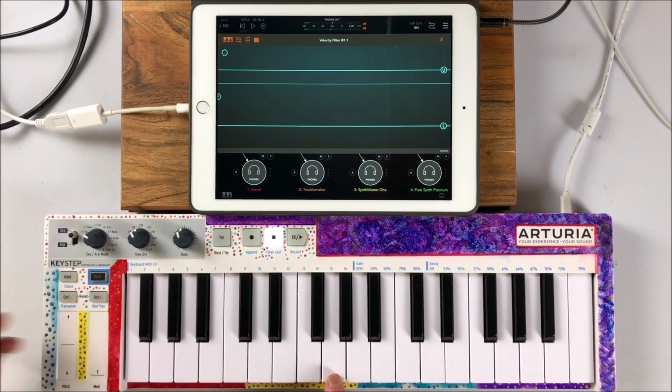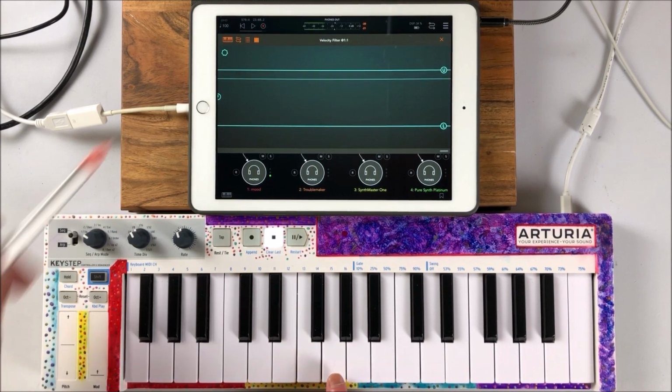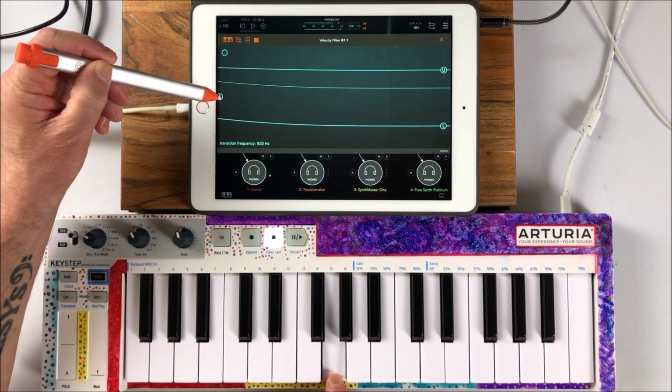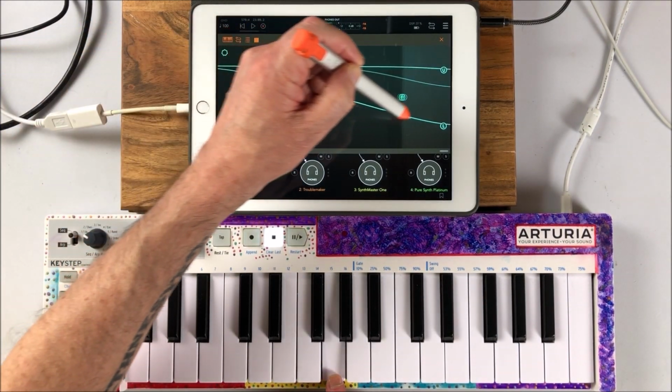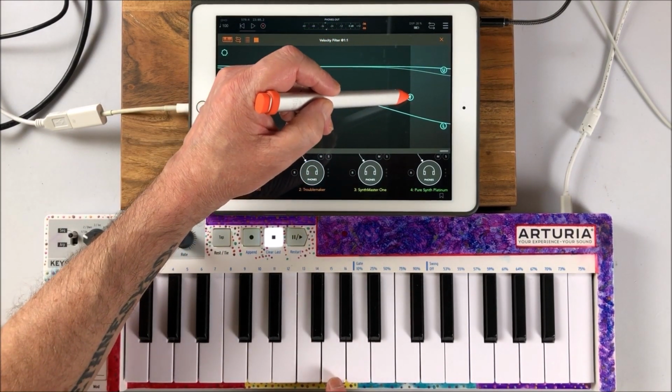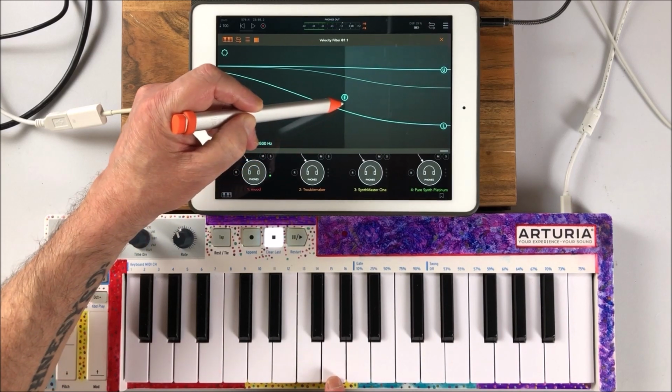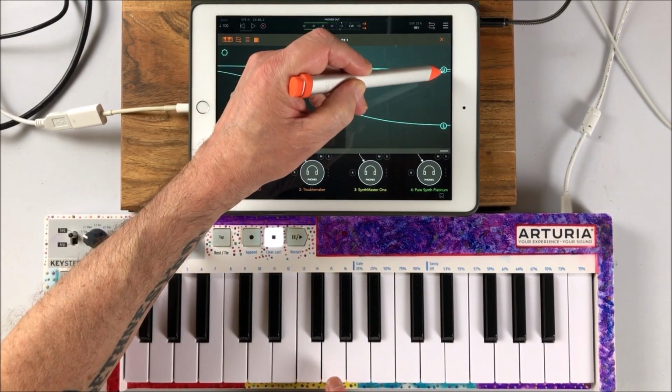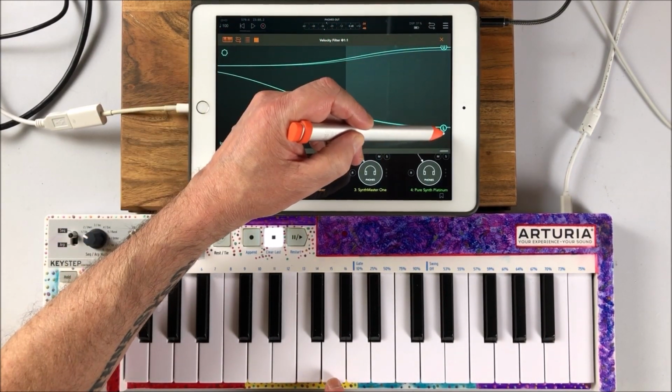If you wanted to set up filtering, you'd have to set up automation on the filter cutoff and stuff like that. So that becomes a little bit of a pain and a little bit more difficult to do. So with this filter here, you have loads and loads of tone control as well. Actually, tons and tons.